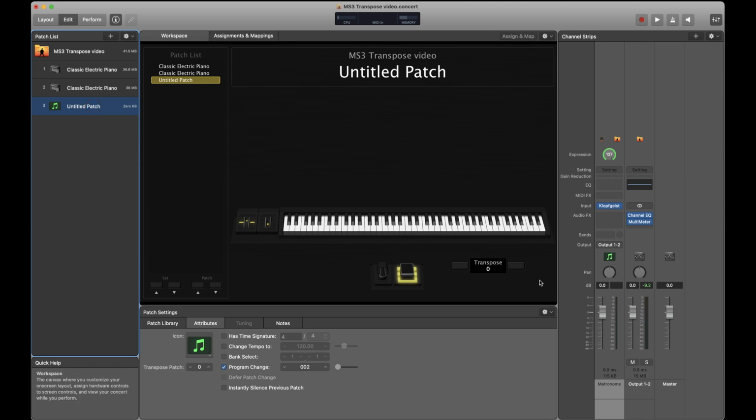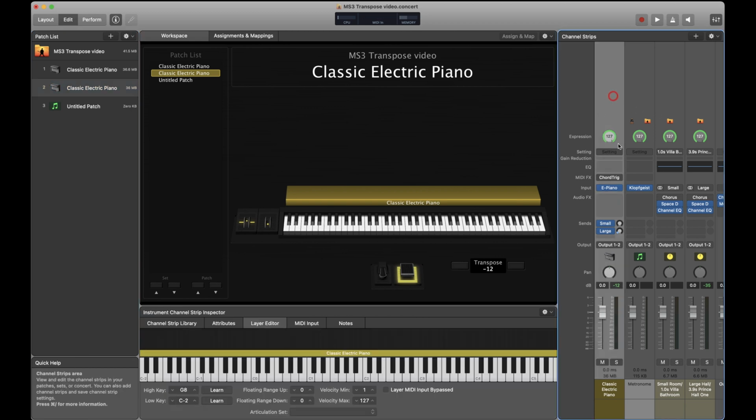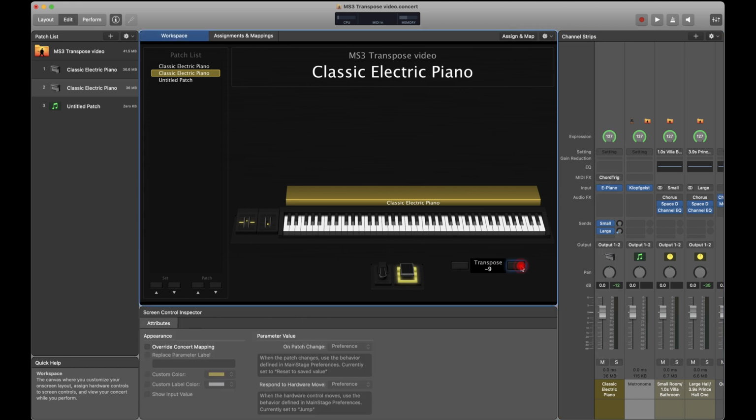And you don't have to do anything else other than make sure the value you desire is set for each patch. And then anytime you select that patch, this transposition is going to automatically be recalled, and it's going to be applied to whatever MIDI you feed into MainStage. And this is the very first thing that happens to your MIDI. So it reaches the on-screen keyboard in its original form, and then it is sent to all of your channel strips that are generating audio, all of the MIDI, even before your MIDI effects is transposed in whatever fashion you've designated with this control here.